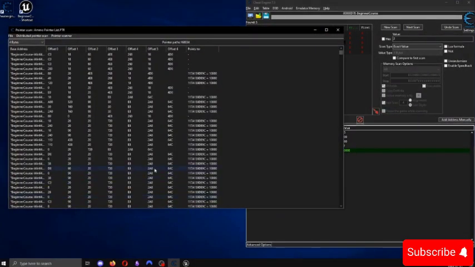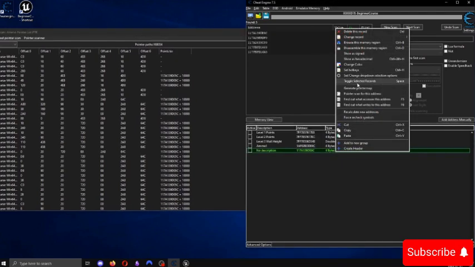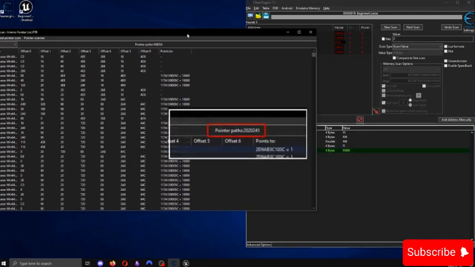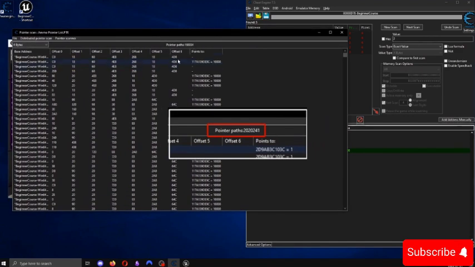Okay, so now I didn't mention it before, but here on top, you can see the amount of results that you got. And here we have 170,000 results. But if you looked at the previous time when we directly did just the pointer scan for this address without generating a pointer map before, you'll see that we had roughly like 3 million, I believe, results, which is a lot. Now we only have 170,000, which is much better.